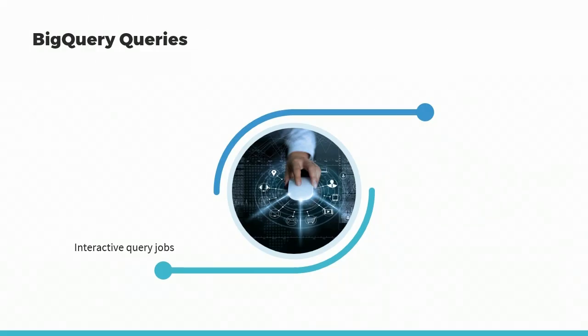So as I run a query, I can have interactive versus batch queries. So in BigQuery, I can run two types of queries. There are interactive query jobs, which are jobs that BigQuery will run on demand. So I go into the editor and I type my SQL, and then I will run that code. Or I could have batch query jobs, which are jobs that BigQuery will run once idle compute resources are available.